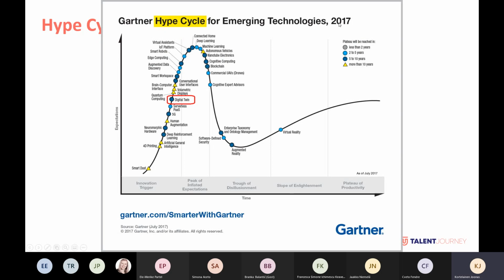And if we now check on the chart done by them in 2017, we can see that it's rising near the peak.